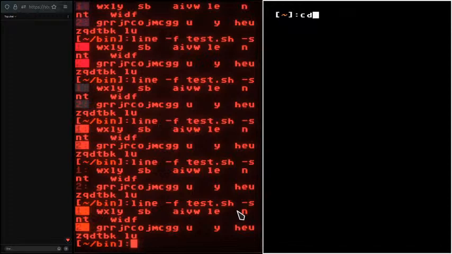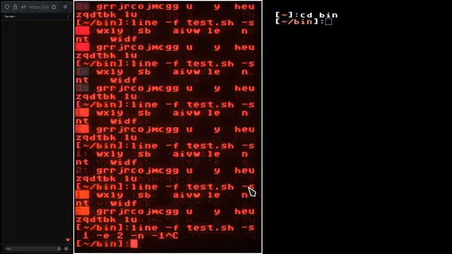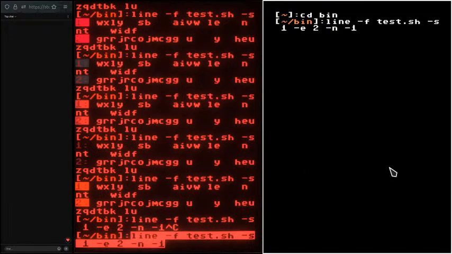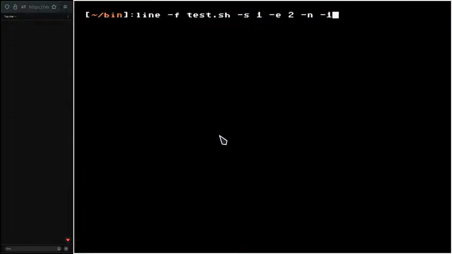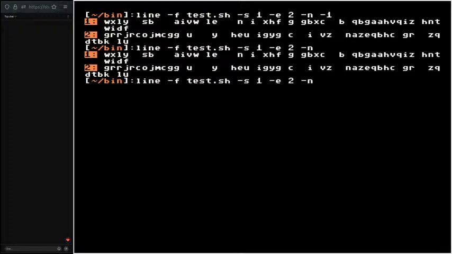So let's go back to our normal terminal, which is just a bit clearer, and go back in our bin directory and try to do these commands that we were doing. I'm just going to copy them so that I don't have to type them. Oh, I cannot copy them that way, so I'm just going to try to copy it this way. There you go. So now we're going to leave the cool retro terminal. Even if it looks cool, it's not very practical to use. So let's try this command. And as you can see, we have the line number, and by default, if I don't give it a value, this is the default color for the numbers.